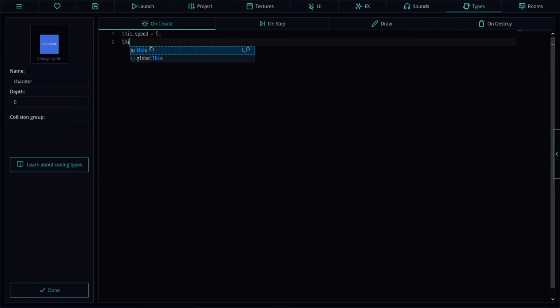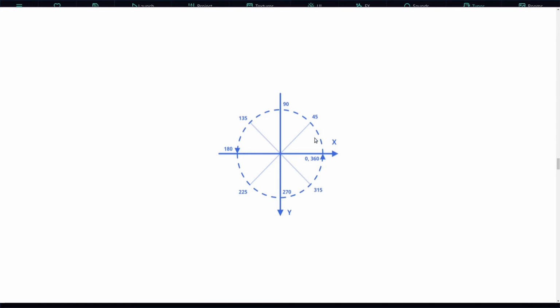So we're gonna change that direction, and in ct.js world, the directions are like this. So you see that you're in the middle. So if you want to move right, like our type just did, you will put direction equals to 0 because you want it to move right, and it's actually the default. If you want it to move up, you will put the direction to 90, and if you want it to move down, you will put the direction to 270. If you want it to move back, 180. So the default is 0, so it moved right.